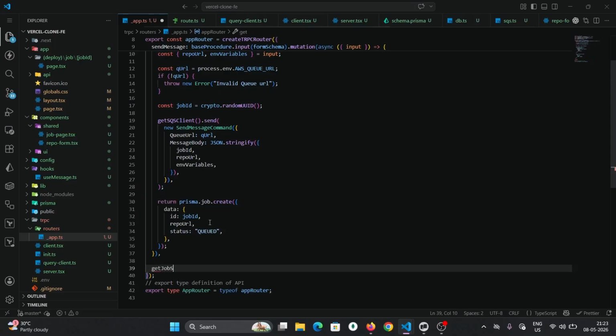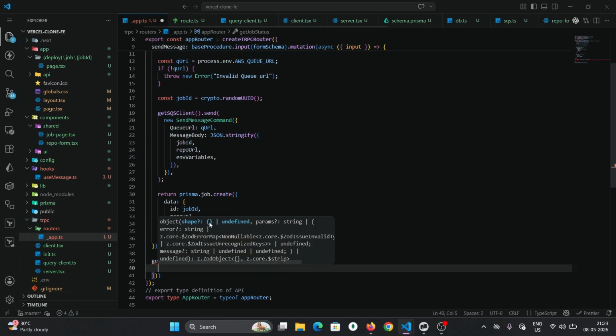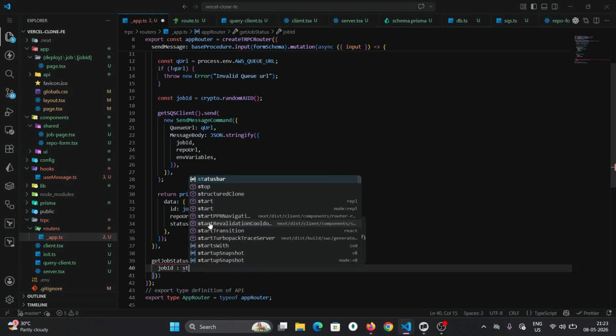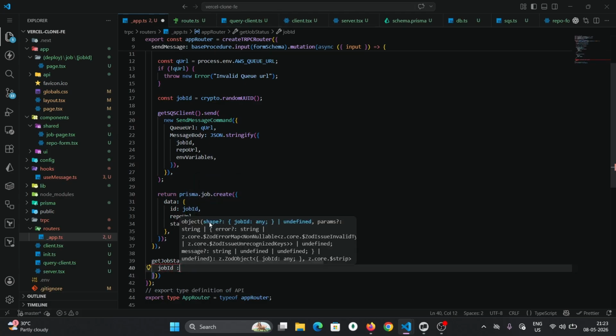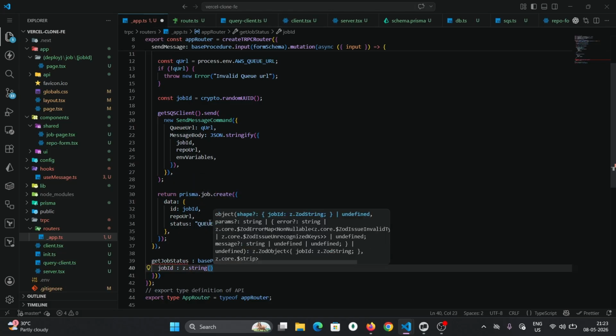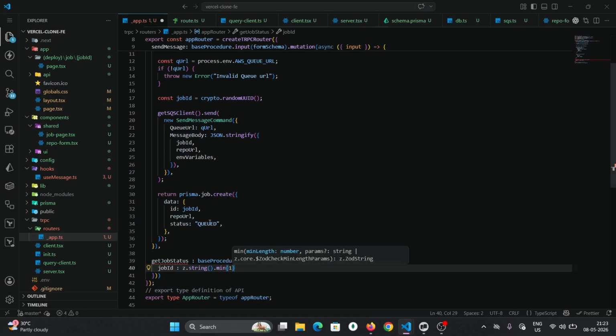Get job status router base procedure dot input z dot object, job ID string, z dot string dot minimum 1. It can't be optional.